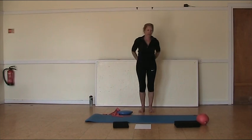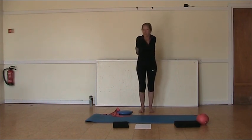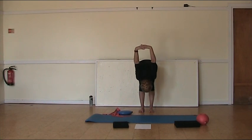And release. Clasp the hands behind you, open the chest up to the ceiling. And release. Arms up as high as they can go. If it's right for you to roll down, then do. If not, just hold the arms there and pulse. So if you're rolling down, lengthen the back of the neck. Coming down again, just as far as it feels right for you.